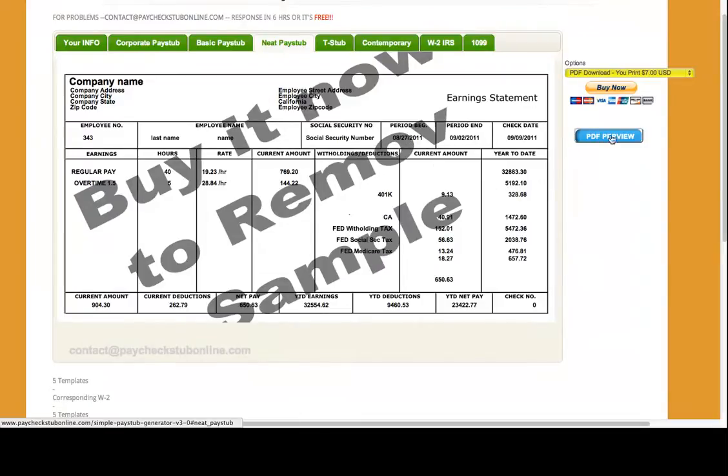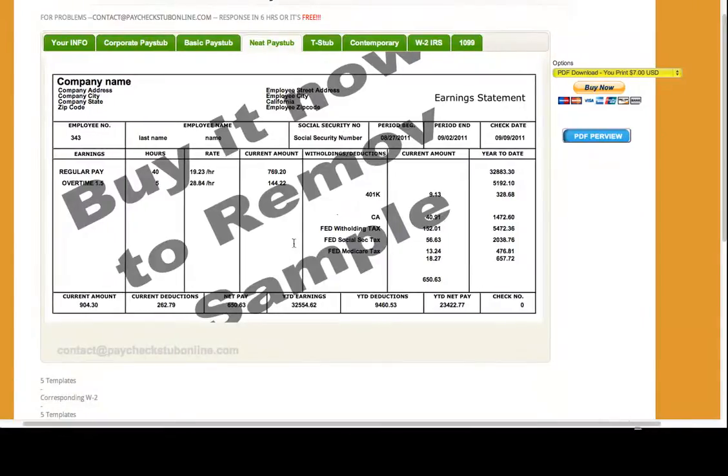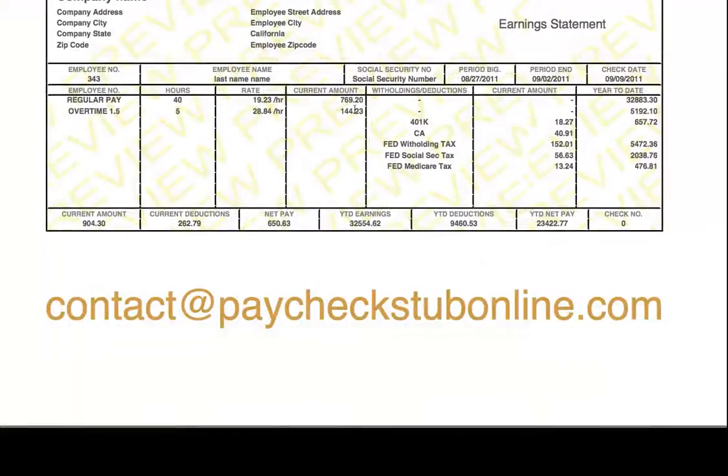So what you would do, if you actually bought it, is buy now and pay the $7, or if you got the $30 unlimited, then you would go to a location where it has just a print button. Right now it doesn't have the print button. We'll go to the PDF preview, and there you go. It will print that, and there's the download. As you can see, that's us. Okay, great, that makes sense.